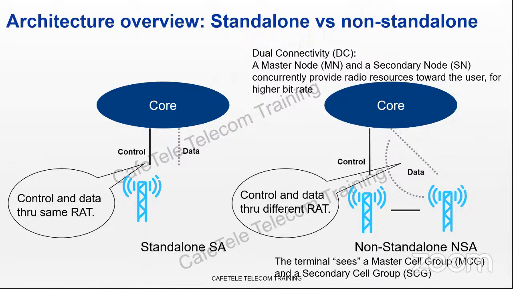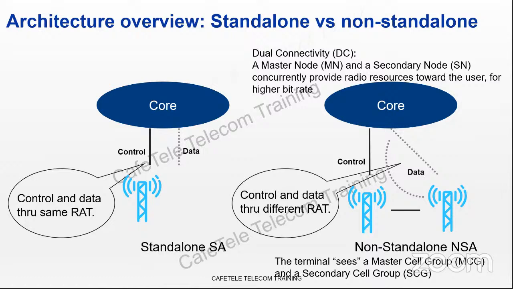So core architecture is finished now. Now we are going to discuss standalone and non-standalone. The first thing is that we have to understand what is standalone and what is non-standalone. This time the architecture is pretty much different than LTE. When LTE was launched, they didn't have a previous core network to support launching the LTE network, so LTE was totally dependent on the LTE core network. But in 5G, it's not like that. We have two kinds of architecture, called standalone and non-standalone.